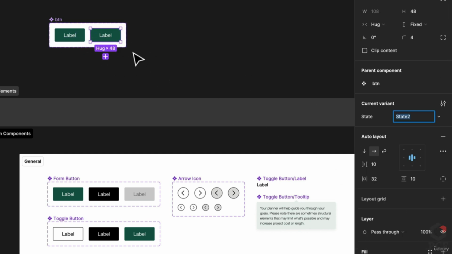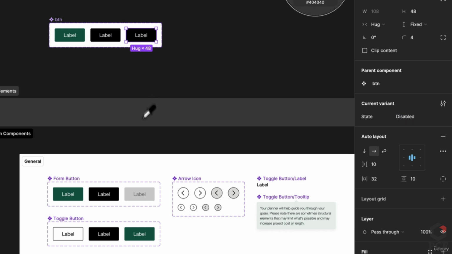I'm just going to copy, because I think we need a couple different states here. I'm going to worry about the hover state, sorry about that, but I'm not going to worry about states like focused and pressed. I'm just worried about hovered and disabled.